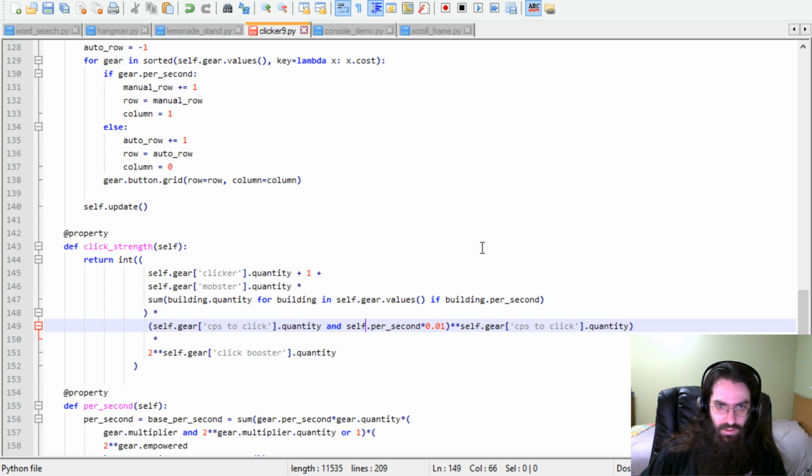And I don't think I need these. Self dot per second times 0.01 to the something. 0.01 will either be 0.01. Oh, no. Maybe it does need 1.01.